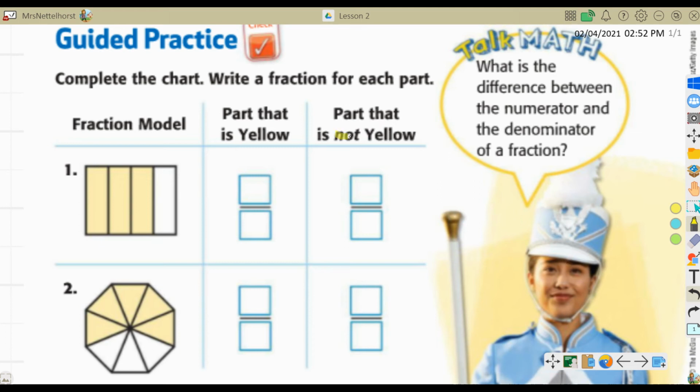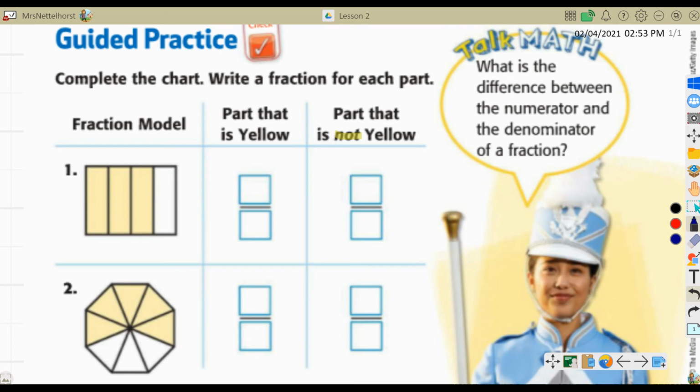So I'm going to highlight this for not yellow. You have to be careful when you take a math test, especially when you do the state test. They're going to ask you for parts that are not. Pay close attention to that. Usually they'll write it in italics, like these letters are a little slanty, or bold letters, or they'll put them all in capitals. So pay close attention for that word not. Okay, so I'm going to switch away from yellow because it's hard to see. And I don't want you guys writing in yellow because I can't read it to grade it. And so I'm going to default to blue here, dark blue.